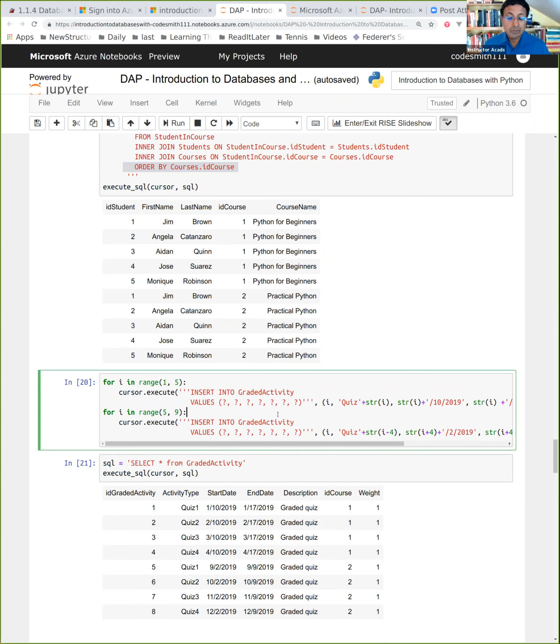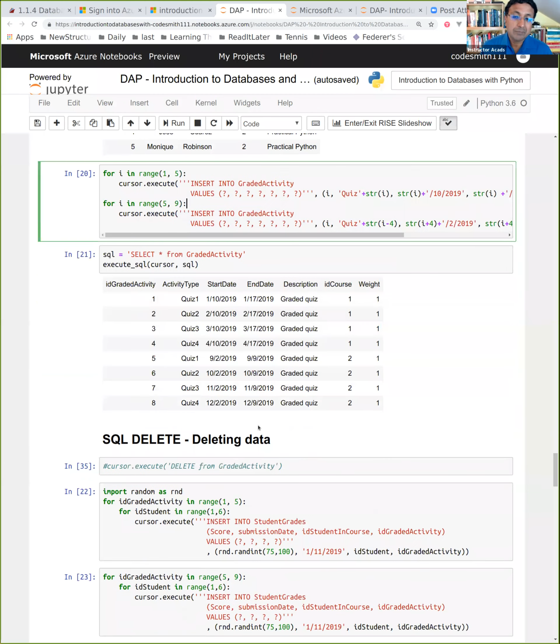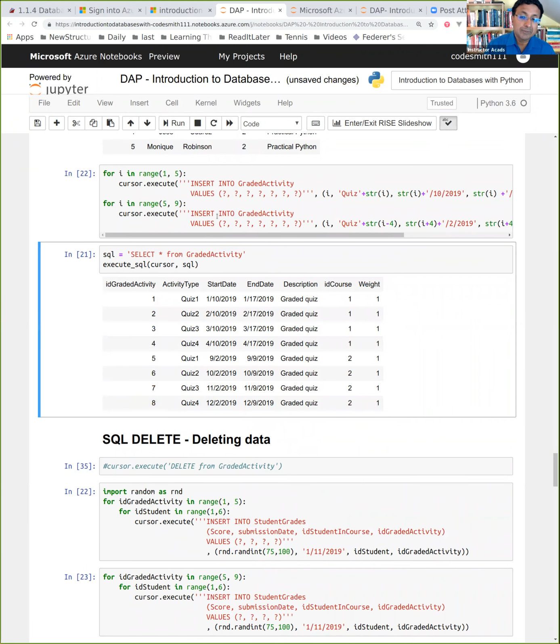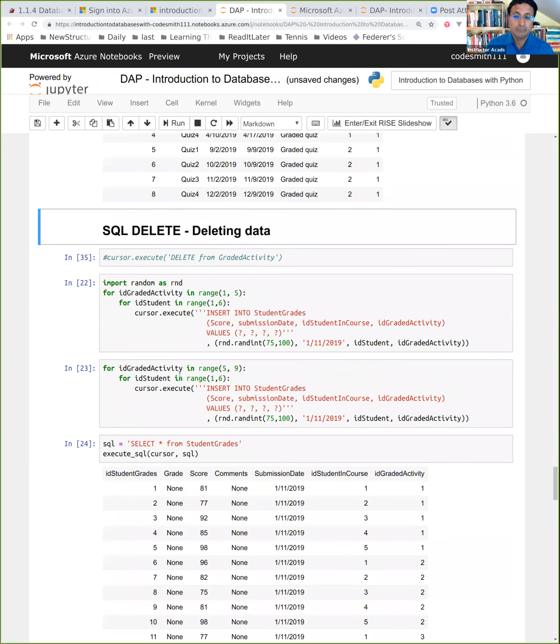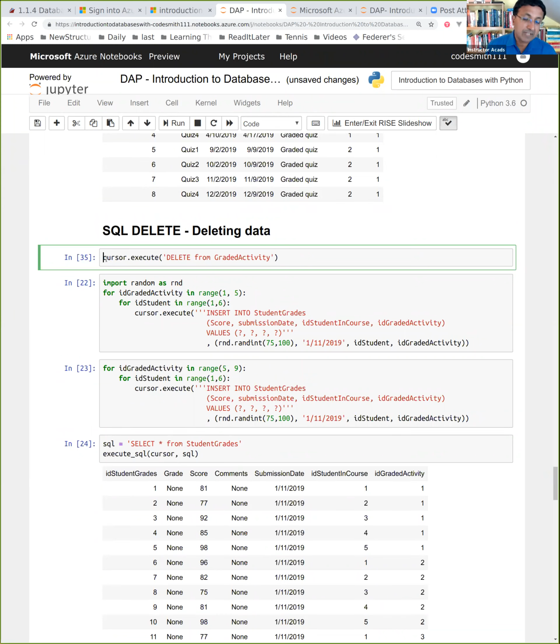Okay, so the rest of this, let me just go through slowly. These are just more inserts, inserting more data into different tables. Now I'm actually inserting grades into tables. And you can delete stuff. That's important, so let me introduce this concept. It is a dangerous concept because it's actually going to delete data, so be careful when you run this command. Typically on databases, make sure you've backed up stuff. You can execute delete as well, and this will delete all records in a table.